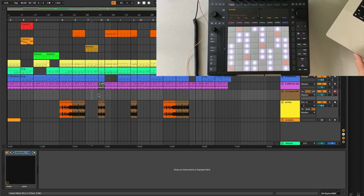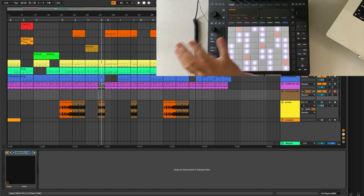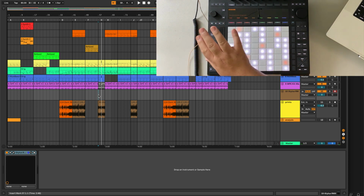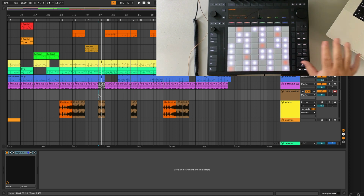This is another section here that is getting a little loop love, in that I want to pull out the hats here, because there's a transition going on. Let me mute the drums. And what's happening is there's this sort of falling down. There's an emotional sense of coming down here, right? If we were at a high in the section before it, we're going to come back down and reset to a new normal that is the next section. So it's a transitional thing.